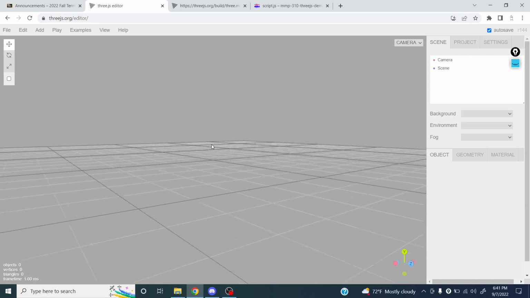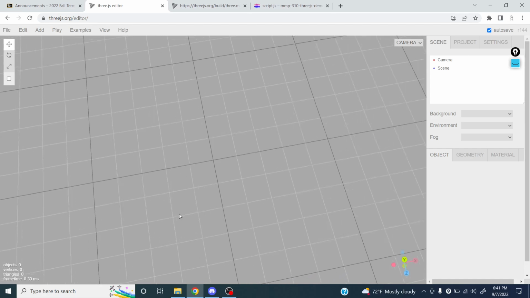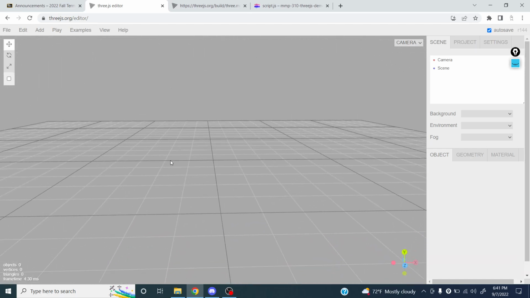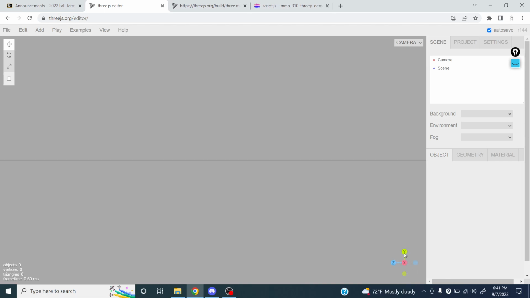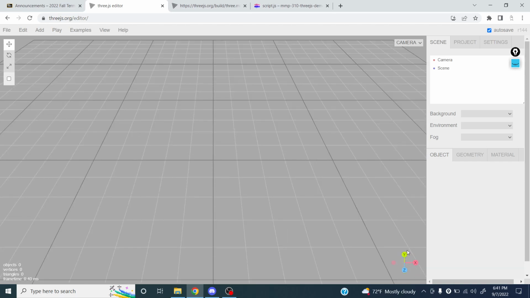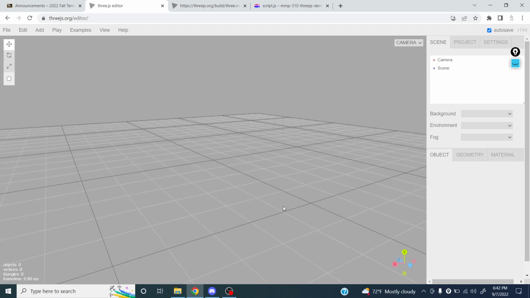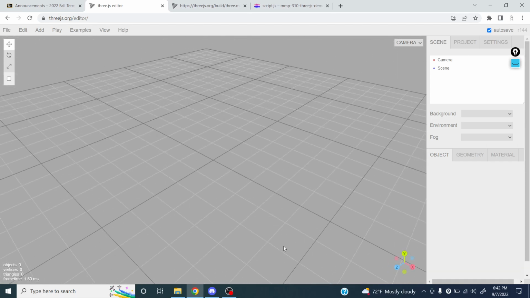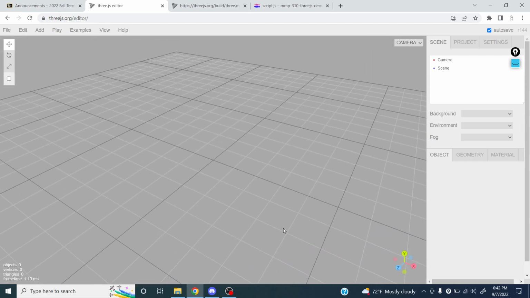So this is a basic sketch, and you can see there's this 3D plane. If I click with the mouse and drag around, it changes the perspective on the plane. There's a little gizmo down here that shows me where I am. There's the z-axis, x-axis, and y-axis, and if I click on any one of those, it aligns my perspective to the axis. I can also drag around, and it shows me how my perspective is shifting. That's a really important thing when you're developing in 3D that's different from 2D. So let's talk about that for just a second.